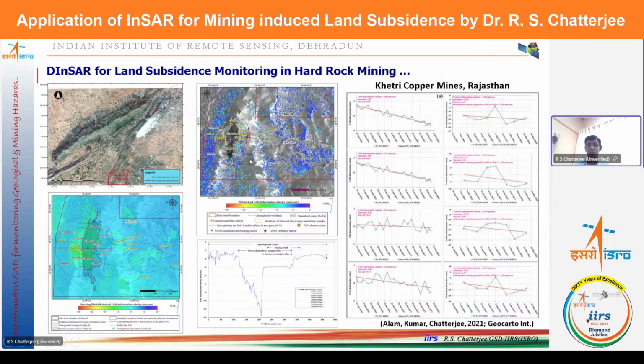And by advanced InSAR technique like persistent scatterer interferometry, PS InSAR, we can get this time series deformation history, how temporally this subsidence is happening. Okay, so you see here in some areas the subsidence rate is high, it reaches up to 12 to 14 centimeter, but in most of the cases the subsidence rate is 2 to 3 centimeter. You can see here as well, not more than 5 centimeter per year. Okay, so with this we conclude this mining induced deformation.